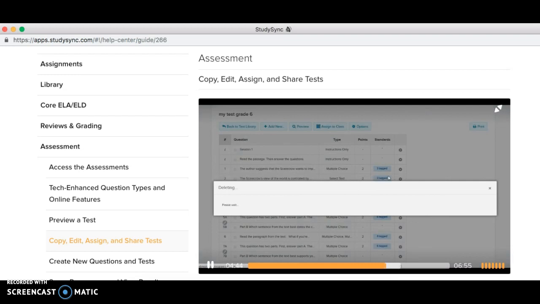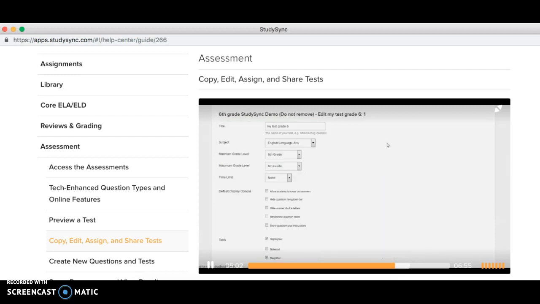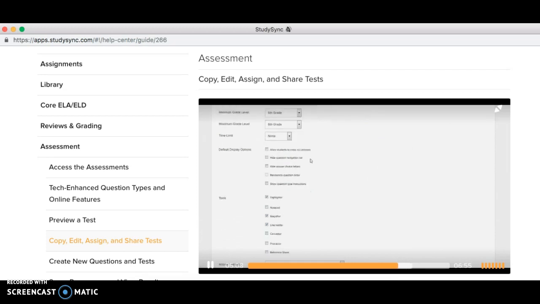A few options with this new test include editing the test settings, which you can find here under the options bar. There are default display options that you might choose to set up differently than the published test, as well as tools.